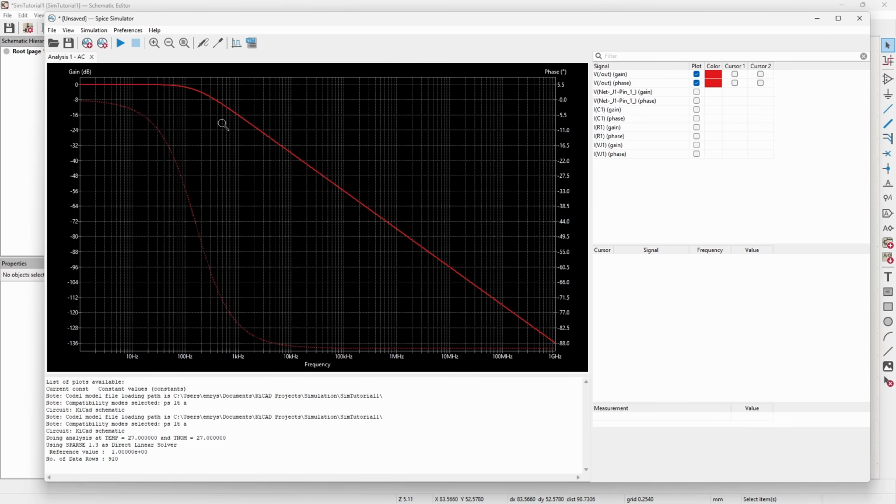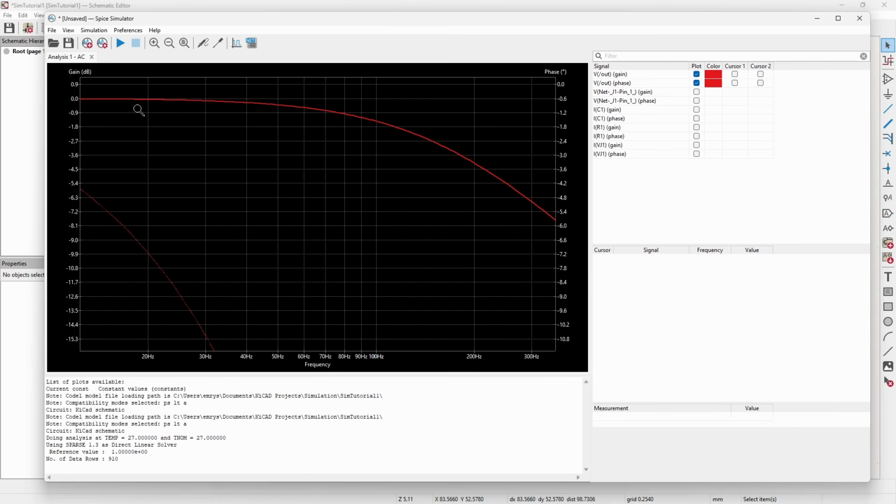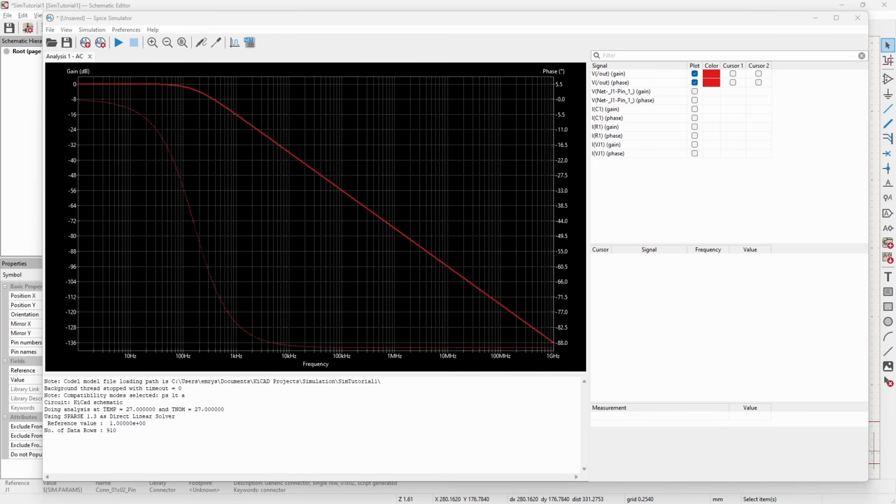It is possible to zoom in on simulation results in here. You just use your left mouse button to draw a rectangle around the results that you want to see closer, and the results will pop up like this. In addition to being able to just zoom in and look at the waveform, you can also add cursors to any waveform. On the right hand side in the signal list, you can choose cursor 1 and cursor 2, and those you can move around. And then you'll see that the actual values are listed off on the right hand side here.